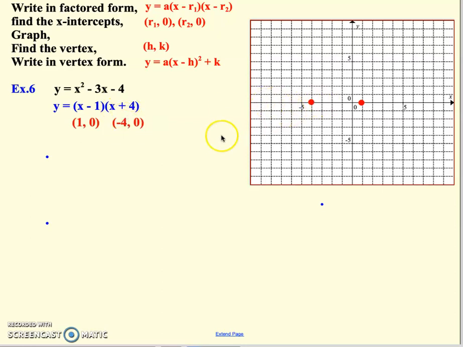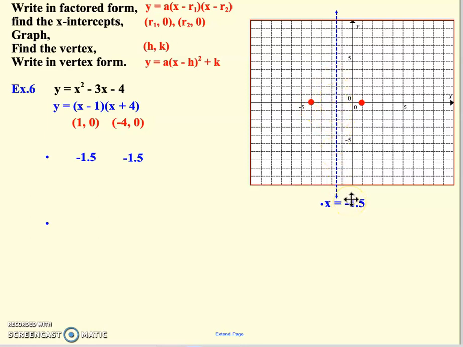There's my intercepts. Now, again, trying to figure out where my vertex is. Well, here's a little bit of a twist on this one. Because if they're an odd number apart, from 1 to 4 is actually 5. What I do know then is that the axis of symmetry has to sit halfway. So I'll show you what's going on over here in a sec, but I just dropped it in visually. What is the halfway point between these two? Well, if they're 5 apart, that's 2.5, and that's 2.5. That puts it at negative 1.5.